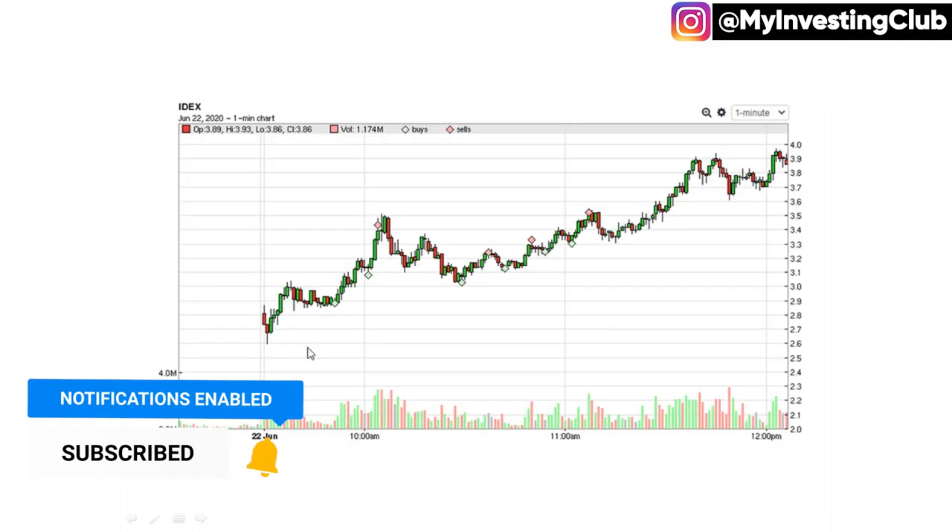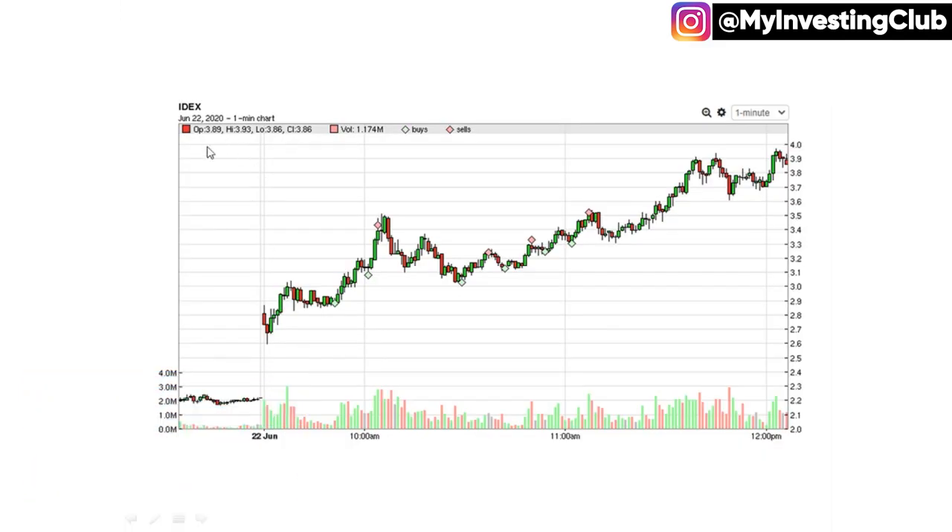So basically, I went ahead and drew this diagram. Now what we have here is IDEX. I traded it on June 22nd. We got exactly as I kind of drew — it came down, but then we got this strong opening push, and that really caught my attention because we started doing a lot of volume. I'm not a strength buyer — you're never going to see me buying up here; that's where I want to sell. I'm always selling into strength as a long trader. So in this scenario, what we got was kind of this dip down and then the strong opening push. Instead of just longing it right there, I said okay, I'm going to be patient. I'm going to wait for the stock to show me what it wants to do.